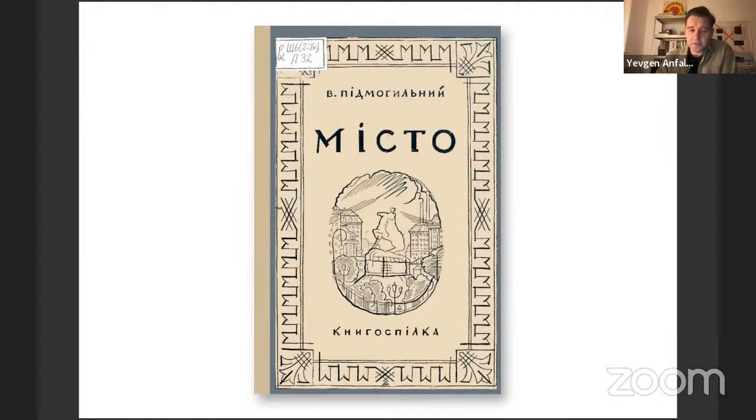When Stalin came to power, he was one of the repressed writers in Ukraine. So he ended up being killed. And this is just to recall what times came shortly after 1927.